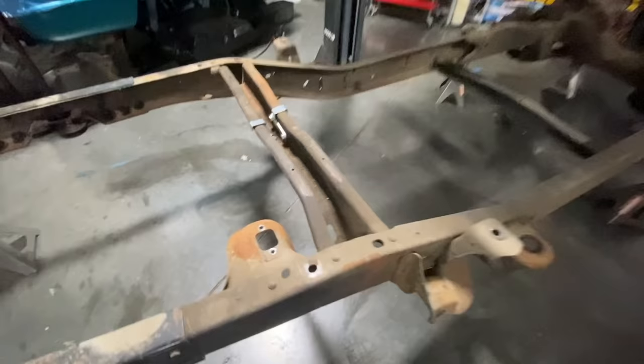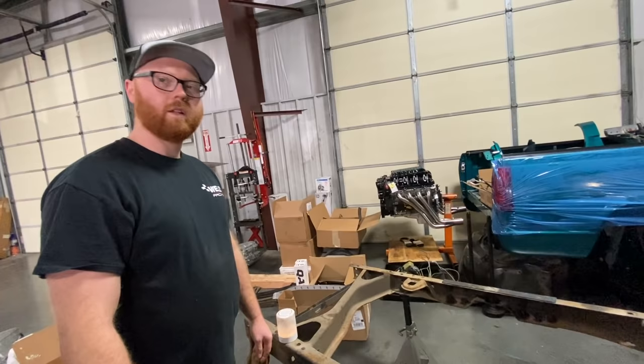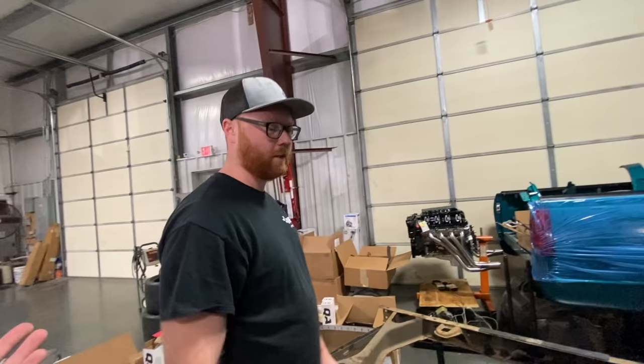Yeah, these are cool. They made these brackets to where you could do it with the bed on. If you can't take your bed off, that's awesome. Kind of loop from the bottom. Oh, okay. So you can do this whole kit with the bed on. That's what they said. Man, yeah, you could almost call it a bolt-on kit. It would almost be easier just to remove the bed. It only took us like 20 minutes to take the bed off. This one would probably be really hard with the bed on because you have to cut this or torch, whatever. Yeah, so basically what we're saying is if you can take the bed off, just take the bed off. Yeah, it's easy with the QA1 kit.